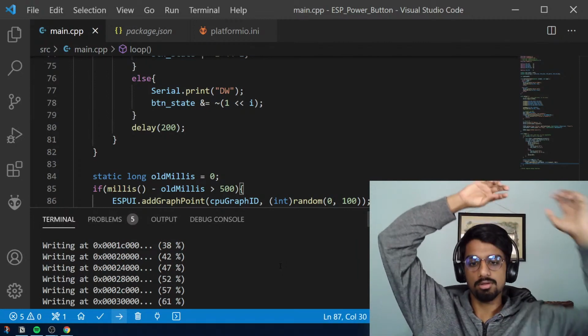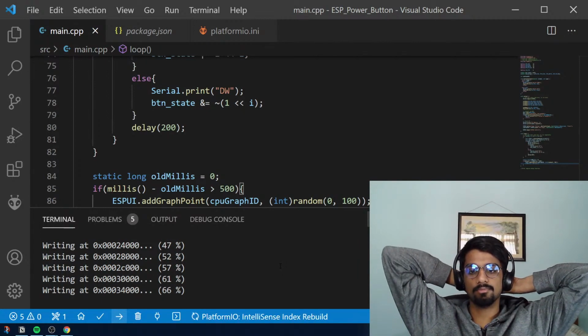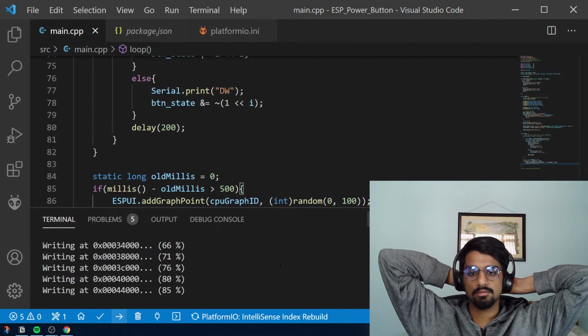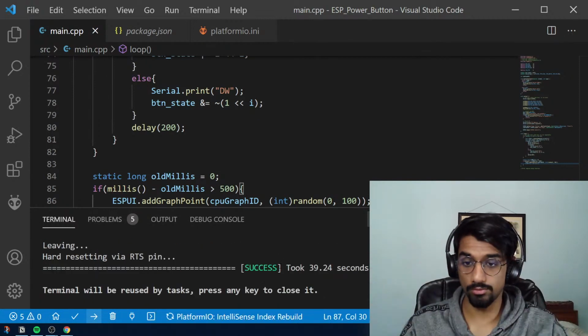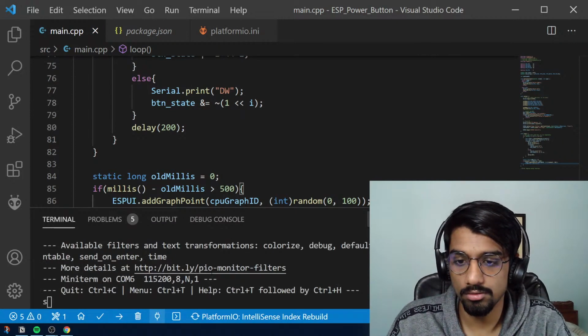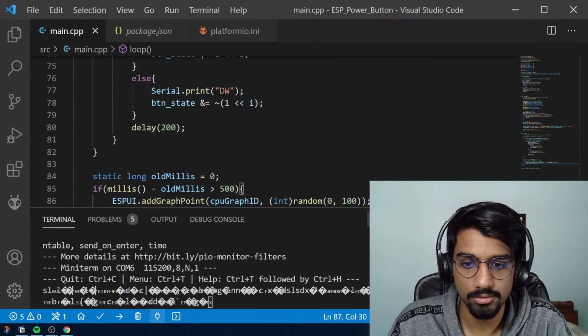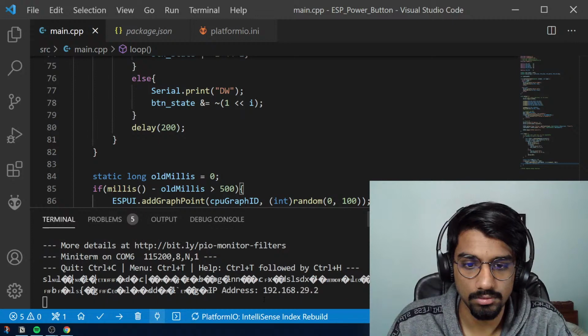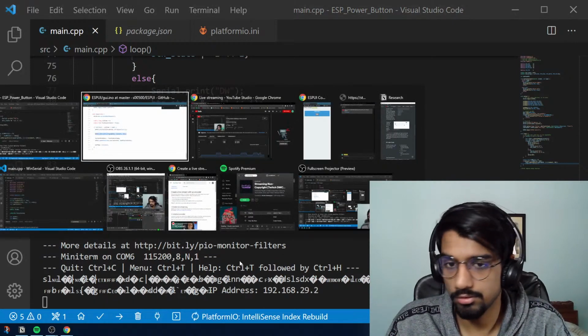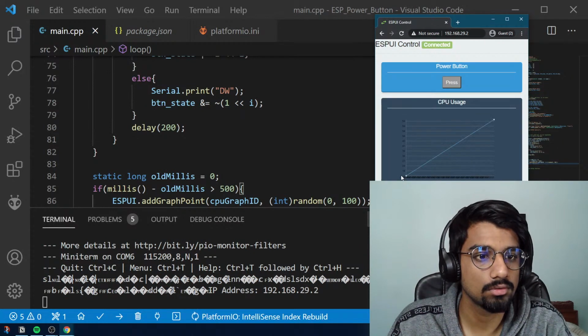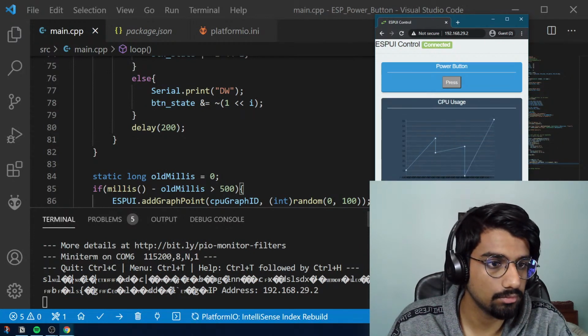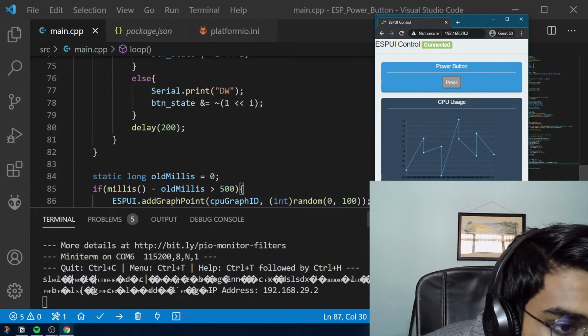Checking. Way too slow, man. It's way too slow. Okay. Open the serial monitor back up. Should be connected. Let's check this out. Refresh the page. And we do have a graph.